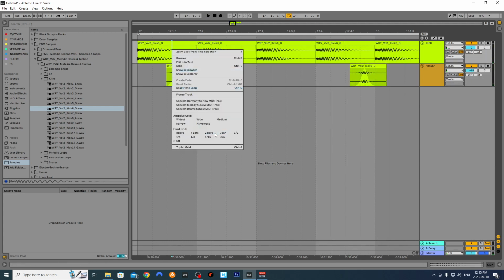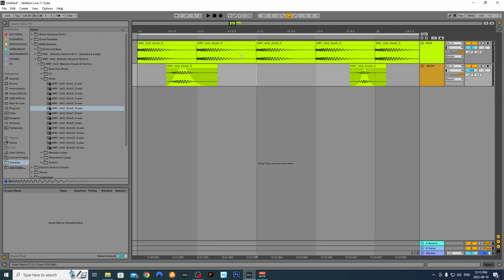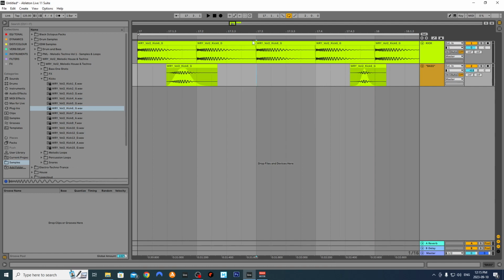Maybe what we can do with our original kick sample for some variation is we can change the length here. So I'm going to cut this down and just on a couple.